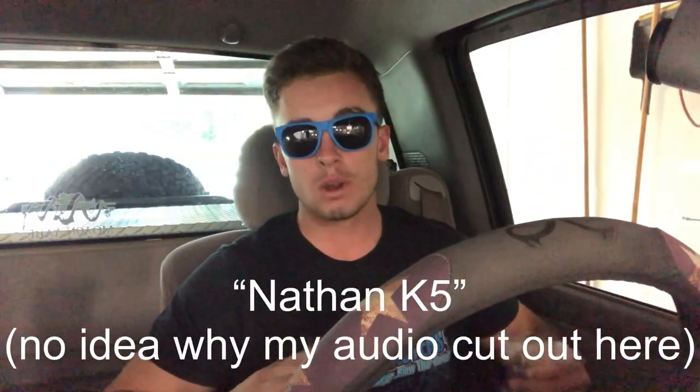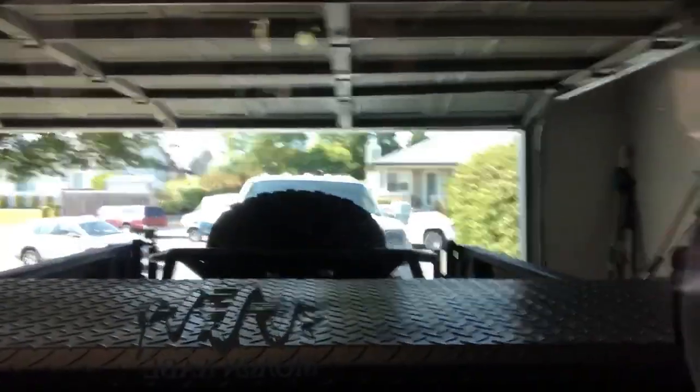I got the Horn Blasters shirt and sunglasses they sent me. I installed the loudest train horn that Horn Blasters offers — it's actually off of a real locomotive. I put one on this truck and one on the truck behind me, the big white Duramax. We got the horn on both trucks with five-gallon tanks and big compressors. It is extremely loud — it blows my old train horns out of the water. It's literally ten times louder than a horn I thought was already extremely loud.